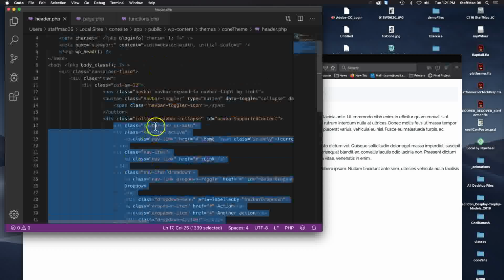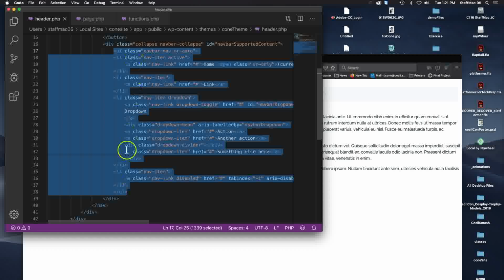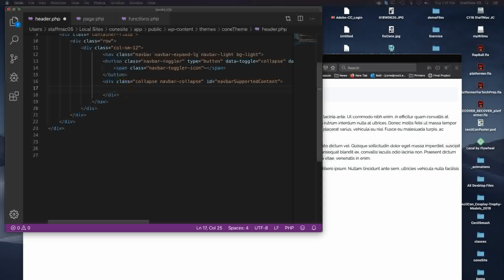Okay. Notice that, so basically this unordered list, I want to take that and we are going to delete it. Okay. Because that unordered list is our menu. So now if I go to refresh it, you're not going to see probably anything. I think you'll see the bar there, but that'll be it. Instead, we're going to use our code to fill this information out.